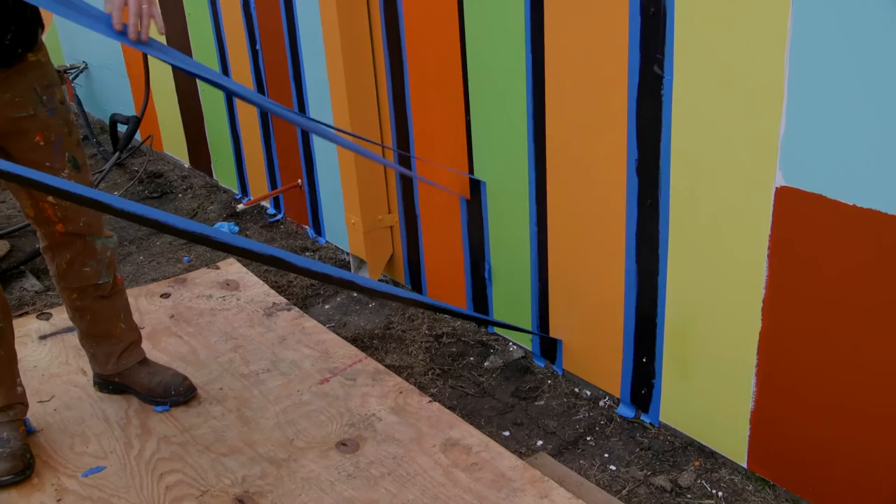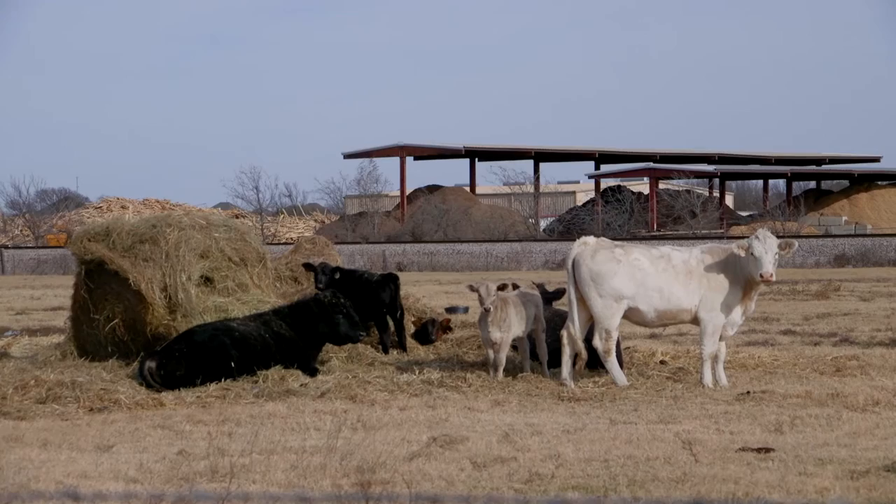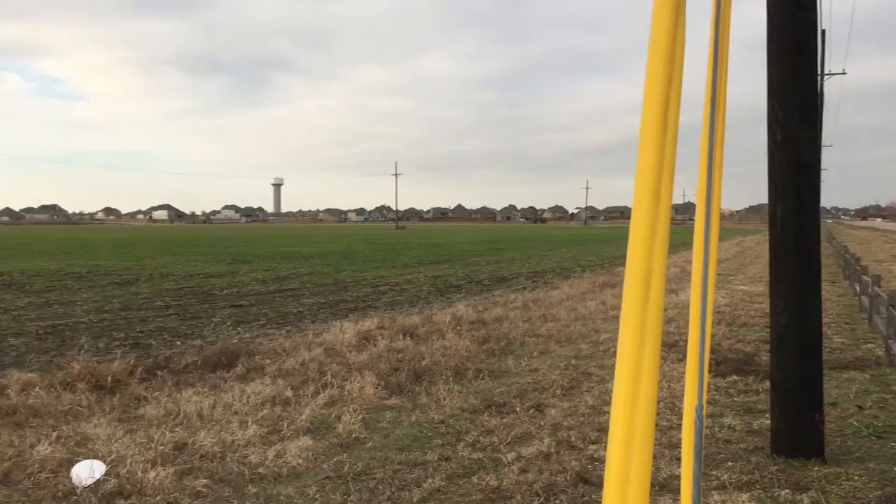The process of making the painting at Light Farms was really great. It was nice and quiet. We were across the street from a couple of cows that were moving throughout the day. Frequently, people would honk or give me a thumbs up. A couple families stopped, introduced themselves, talked to me and the guy that was helping me. We got to know a couple of different families — they would come throughout the day, say hi, check on it, talk to little kids. We didn't even play music when we were out there. We just kind of enjoyed the quiet, the open space, and the nice views.